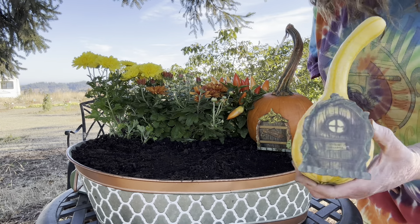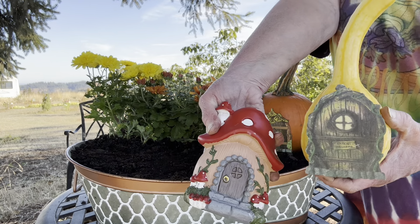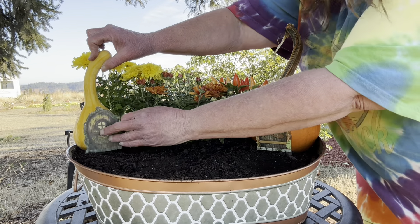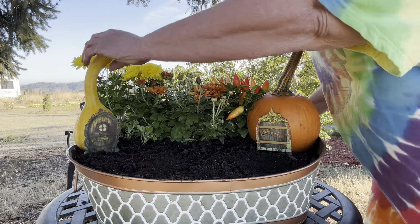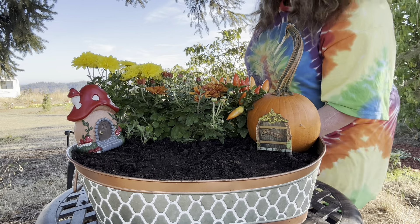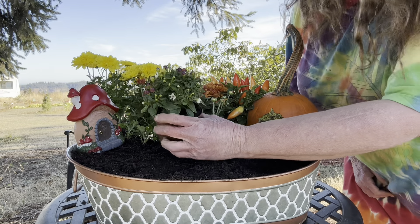While my dog was barking, I went ahead and glued the house on this gourd. I'm going to see if I like this or this mushroom house. It's not quite dry enough yet. What do you guys vote for in the comments? I think it needs a little more color right here, and I'm not sure what type it is — it just says assorted.